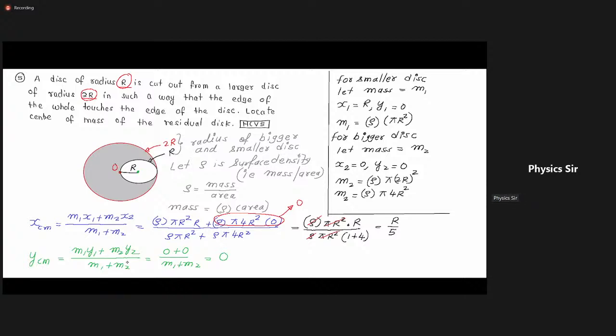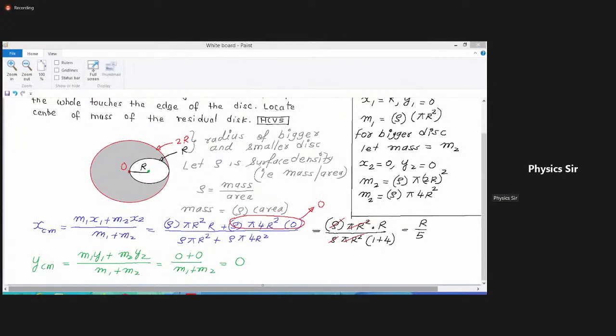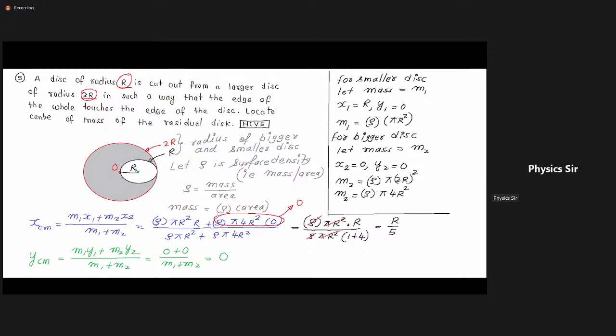कौन सा x2 0 क्यों लिया? ओह सुहानी देखो बेटा, x2 0 इसके लिए लिया बेटा, x1 and y1 they are the positions for the smaller disk, and x2 and y2 they are the positions for the bigger disk. बेटा bigger disk का जो center है ना, so इधर O पे what is the x का displacement? 0. What is y का displacement? 0. उसका पूरा mass is concentrated at the center. Bigger disk का समझा? Okay, thank you.